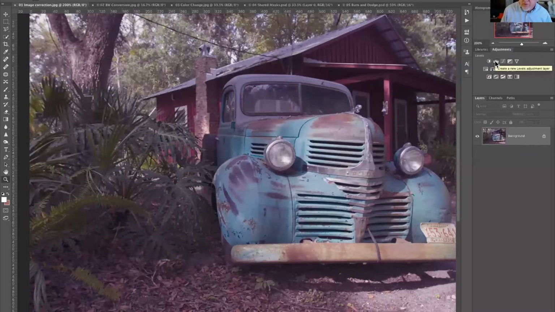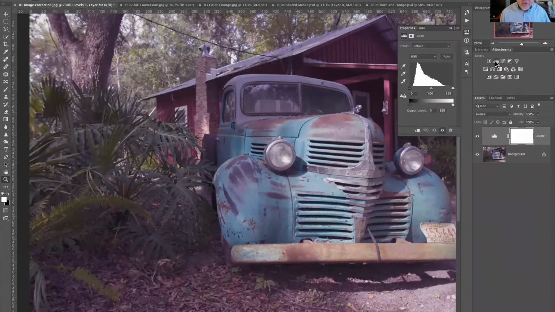Instead, I recommend moving over to the next button, which is levels. The thing I like about levels is we're all familiar with it. We've seen it on the back of our camera a million times. We've got what's known as a histogram here, and this is really a bar graph with 256 bars showing all the tones in the picture from black to white. And one thing I want you to understand, and I know you may have heard otherwise at other places, is that the shape of this thing is of no consequence to us. The shape of it depends on what it's a picture of. What we really care about here is the width of it.